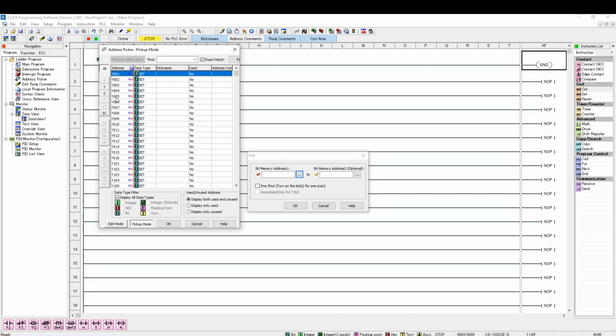These are all real output points, these Y points. And I also have virtual outputs. By virtual, I mean they don't actually physically exist. So I'm going to use my very first output of Y1. I'll click OK.